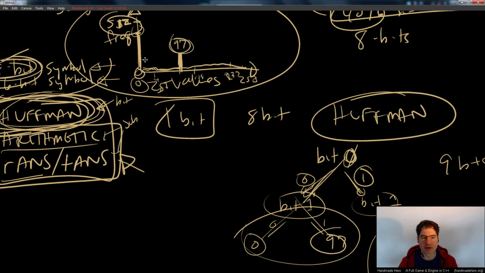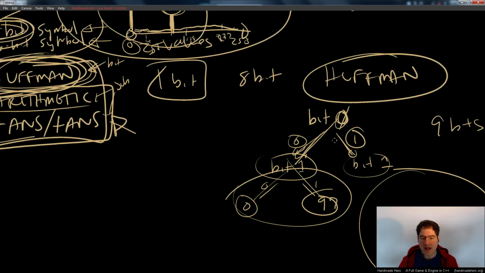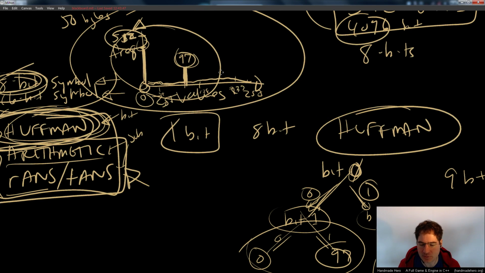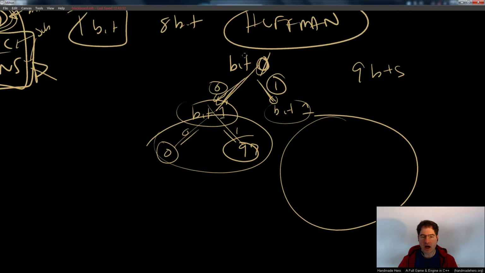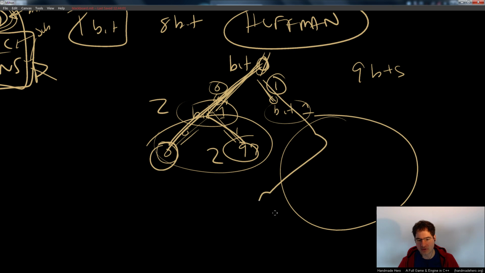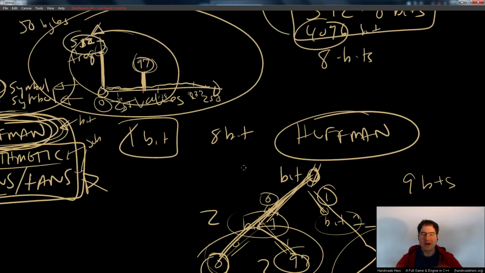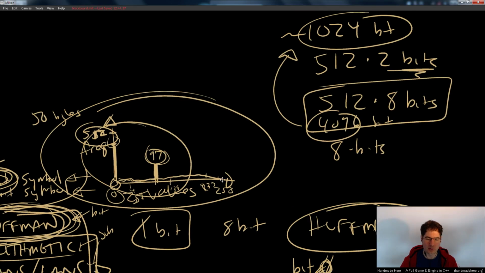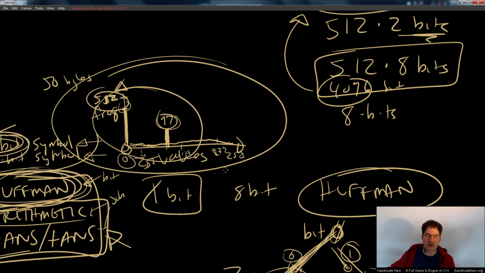It has the problem that whatever these frequencies were, they probably weren't binary frequencies, because that's what this tree will give me. A path to a symbol on Huffman is going to be an integer number of steps. It's 2 bits to get down to here. It's 2 bits to get down to here. Whatever this is down here is 4 bits to get to, or whatever, right? So I can only encode integer multiple frequencies exactly in my Huffman tree. So almost all histograms will not fall into that category.